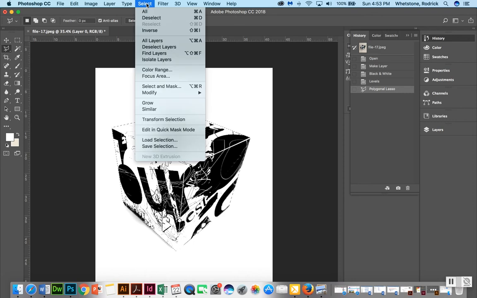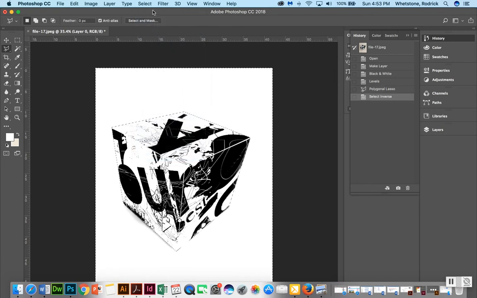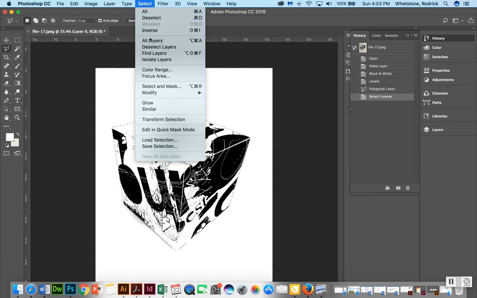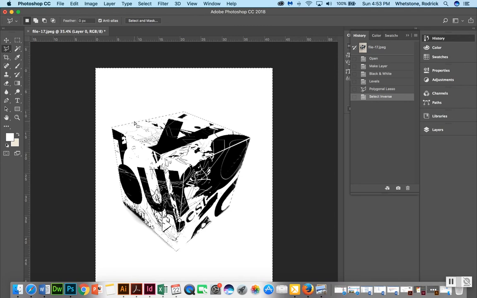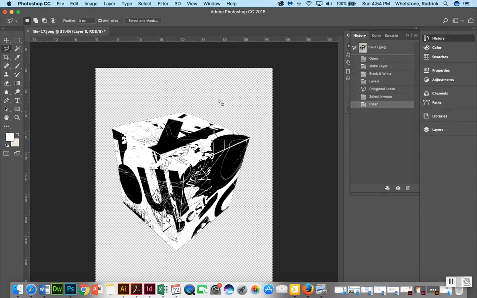So I want to go to select, and then inverse, and what that does is select the outside now. So again, marching ants around our cube and around the outside of our artboard. And when I hit delete, it's going to delete everything but the cube, which is what we wanted.